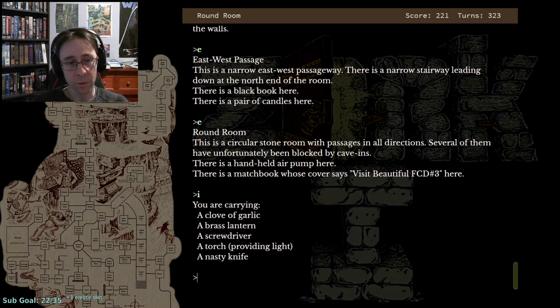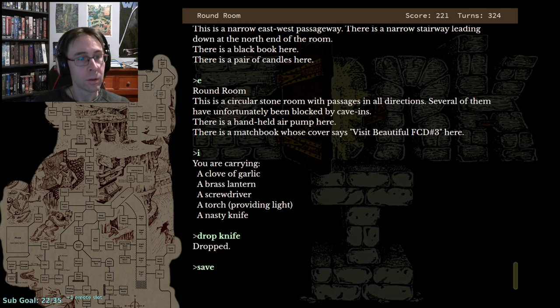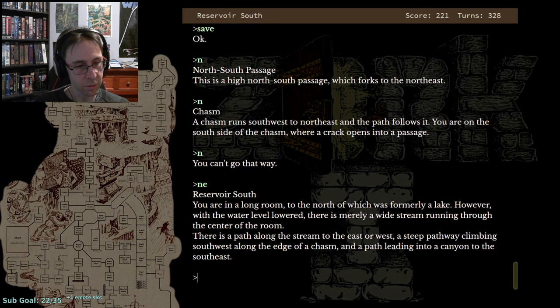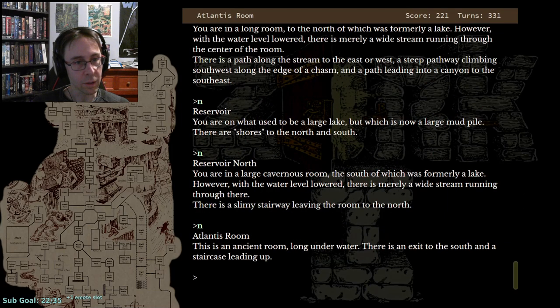We have a knife if we need to defend ourselves, we shouldn't have to. I'll even drop the knife. I don't need it. I just need a torch. I need a lamp. We're fine. We're good. North, north, north, northeast, north, north, north again. Atlantis room.